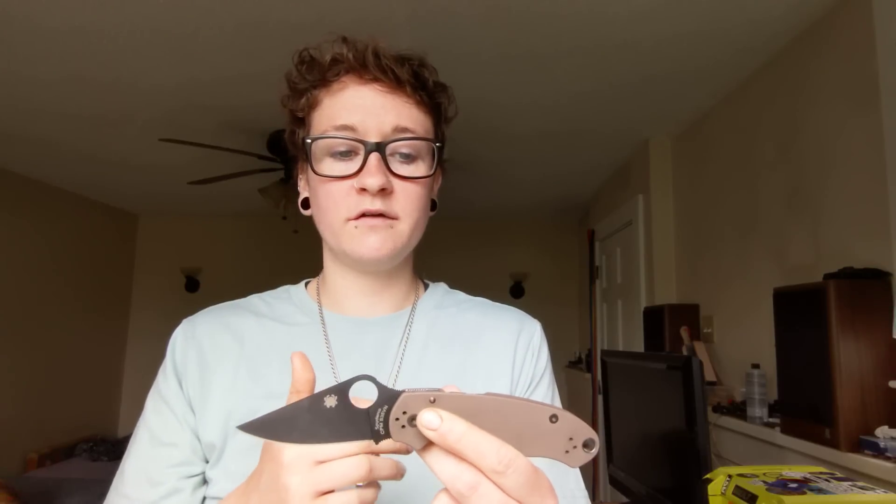So I picked this up, tested it for a month, and right off the bat when I started testing I was like, "Ooh" — I have been wrong for a very long time for hating Spyderco. I admitted that in many videos. You were right, I was wrong. There's something here. I'm starting to understand the love. One of the first things I noticed when testing this about a year ago was the heat treat. This is S35VN. My previous experience with S35 was that it was very glassy — I could not get it to have a bite.